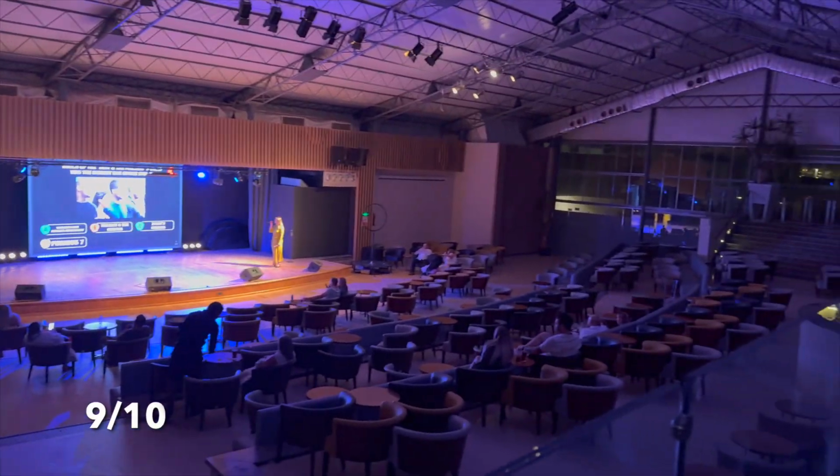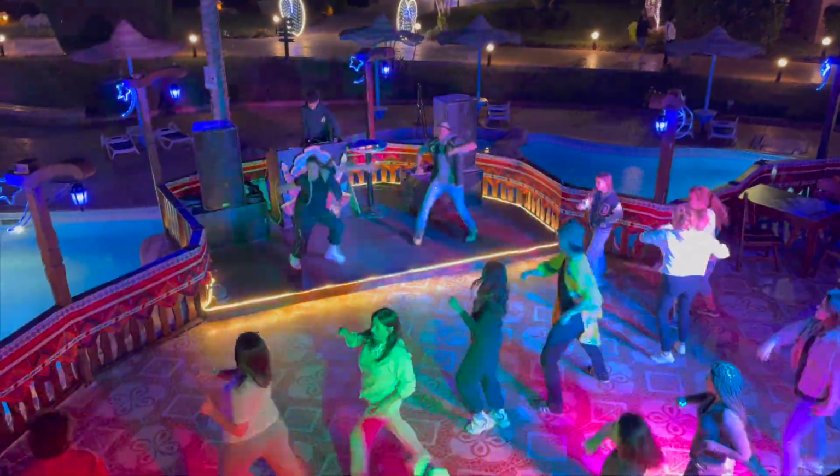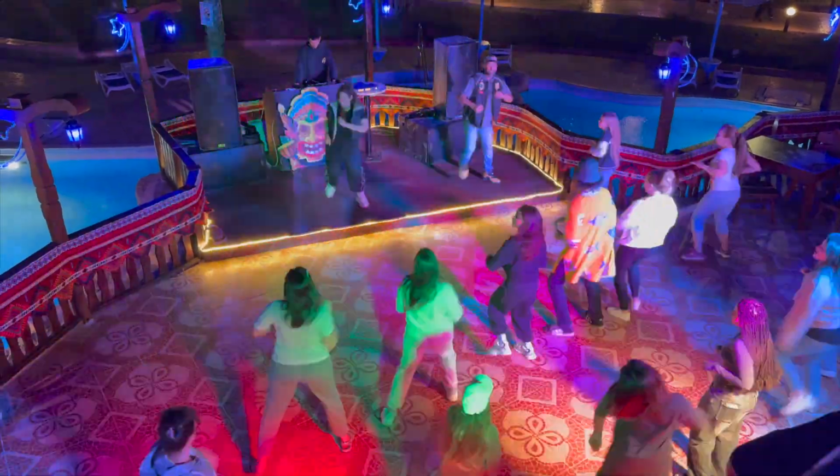So the Moderna, I've given a 6 out of 10 because the animation team, when they did the balloon thing and the bubbles, the foam party, that was pretty cool. The Rehana, they tried really hard there. I've given them a 7 out of 10 because even though it wasn't designed for English tourists, so I couldn't really understand a lot of the music or what was being said, there was a lot of fun happening there. It was quite loud and it was quite rocky. It really depends on what your vibe is, but they tried really hard, so they got a 7 out of 10.